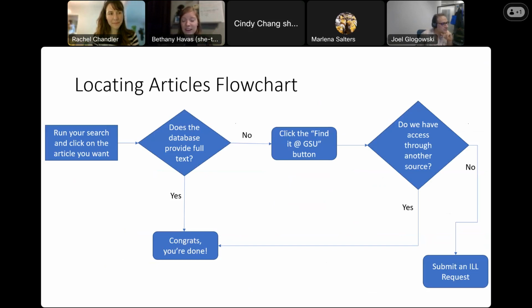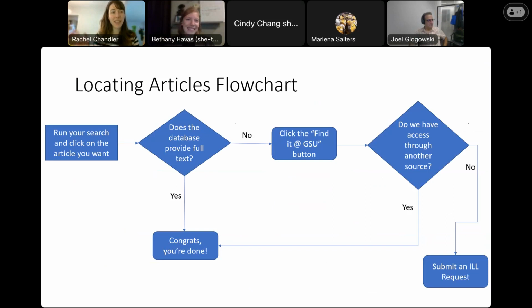Yeah, and Joel's absolutely right. I just saw that pop up in the chat that interlibrary loan articles are usually real quick. So think like a day or two, because everything's electronic now. So it usually gets sent pretty fast. You get an email with a link and a password to your email address. And if you're looking for a book, you can also do that. But keep in mind that physical books actually have to come through the mail, so that'll be a little bit longer. Not that anyone actually does books much anyway. It's usually almost exclusively articles, right?